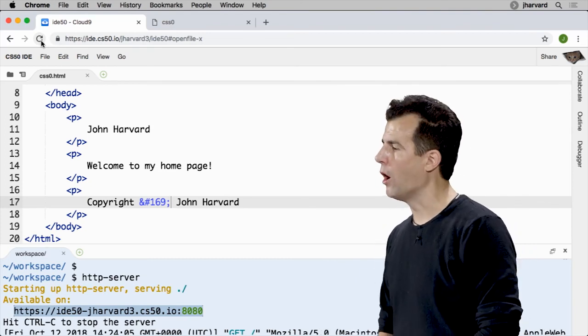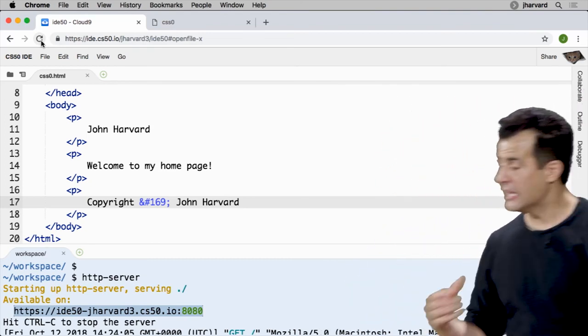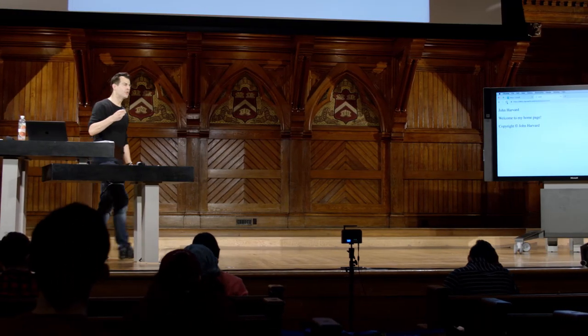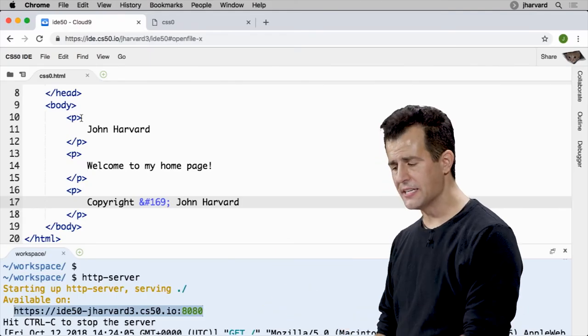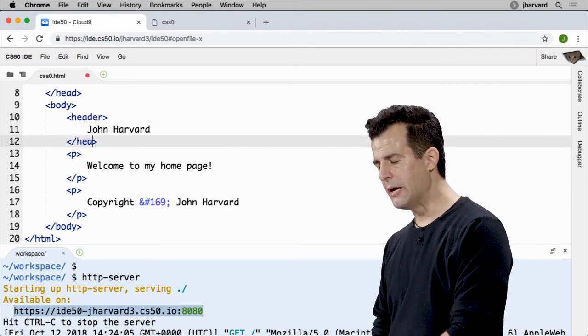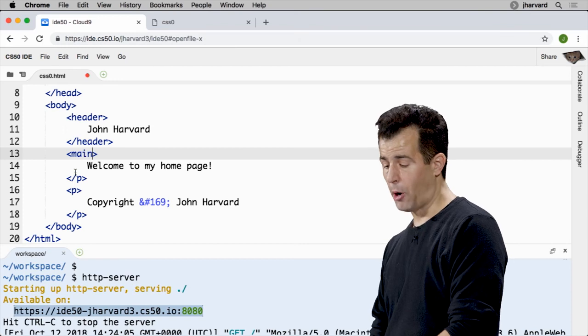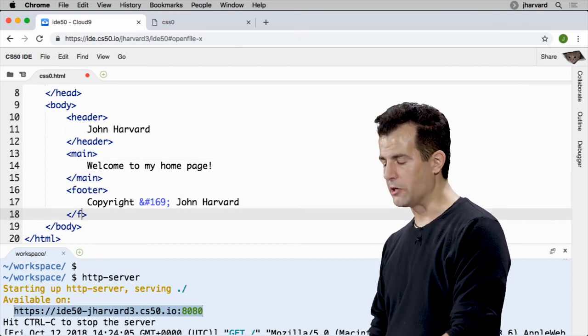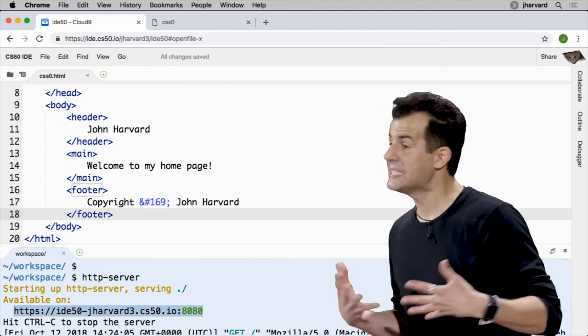But this isn't quite what I want. And here's where CSS comes in. I can lay out the structure of this page. Yes, I have my 3 separate paragraphs, but they're not centered. Their font sizes are all the same, and there's weird gaps there. This is where CSS can help. So let me introduce a few new tags instead. These aren't strictly paragraphs, right? It's not sentences and sentences of text. This is kind of like the header of my page. So let me actually rename this to header. This is maybe like the main part of my page. So let me rename this to main. And this is like the footer of my page, I would claim. Now, it's a super simple website, but these tags exist.